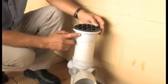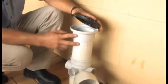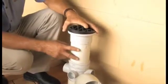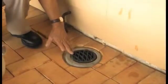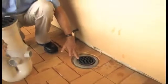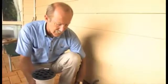With the disconnector trap though, the water will actually exit through here, make a little bit of a mess on your veranda, but at least it won't flood your house. You'll notice that the disconnector trap, this one that's fitted to the house, is low. It's lower than any other fitting inside the home, so the first place the water is going to come out, or the effluent is going to come out, is through this DT grate here and flood onto the veranda.